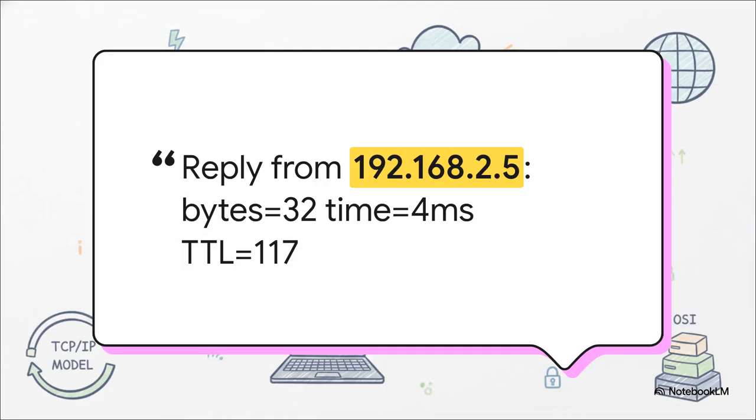And success! We run the ping one last time and we finally get that beautiful reply. Data is now flowing from host A, through our brand new router host B, all the way to host C, and then all the way back again. We did it! So remember the two key steps that will absolutely be on your exam. First, you have to define the routes on both ends. And second, you have to enable IP forwarding on the router itself.